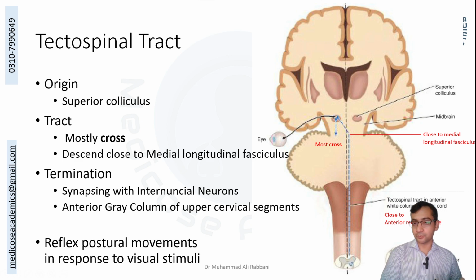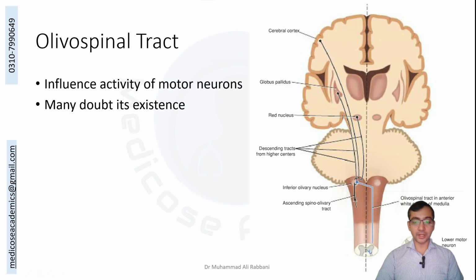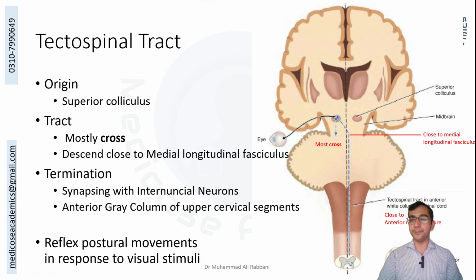In response to the visual stimulus, your spinal cord made a reflex. This is tectospinal, and that will include the reflex dilatation of the pupil in response to darkness. So the signal coming from darkness will come here. It will move all the way down till it reaches the thoracic segments T1, T2, where through the preganglionic sympathetic fibers in the lateral horn, the signal will move out, ultimately reaching the eye through the ciliary ganglion.